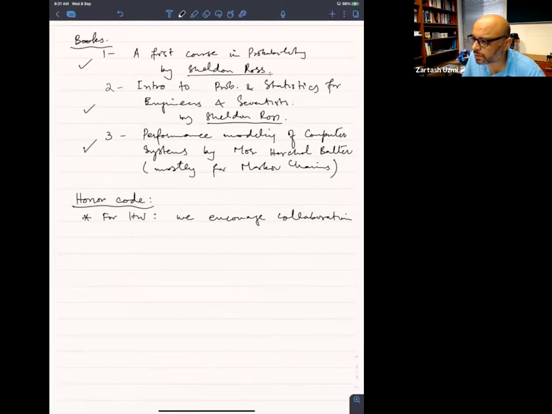So try to understand the question. It is okay to take a look at the solutions after you have attempted those. Okay, it is perfectly all right to take a look at the solutions online. I'm sure the questions that we will provide you, the solutions will be somewhere online. It is okay to look at those solutions, but we strongly suggest that before you look at the solutions, try to attempt the questions yourself. Spend some time thinking about those questions. Otherwise, there is no point in taking the course.